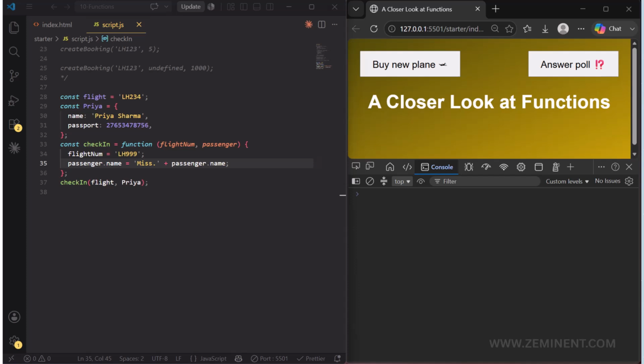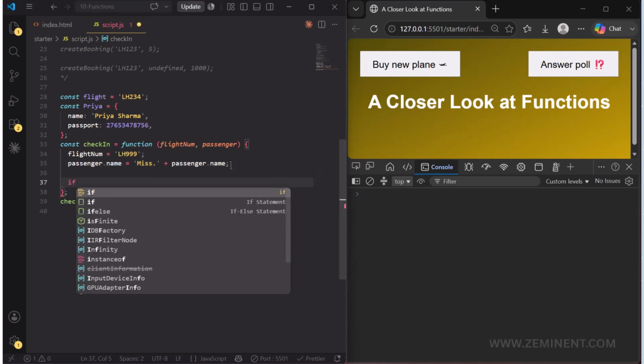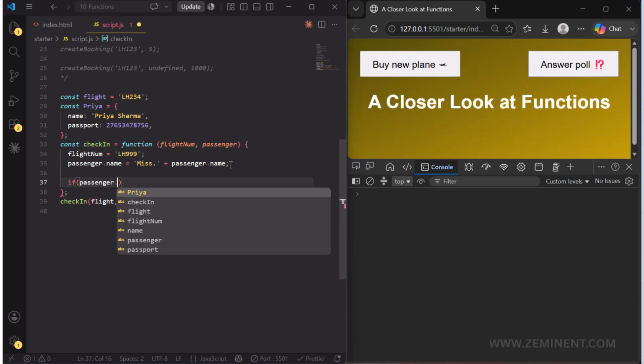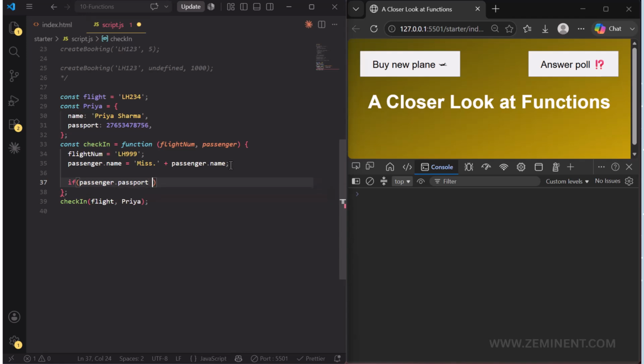Before we check in, it will just check if the passport number is correct or not. So for that, let's write here if passenger.passport is strictly equal to this number. So for that, copy this number, then paste here.